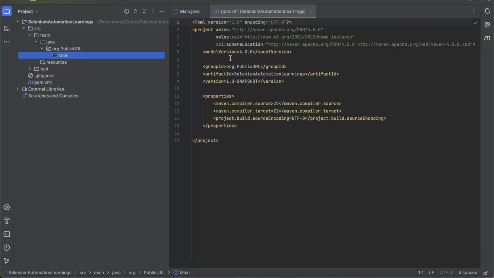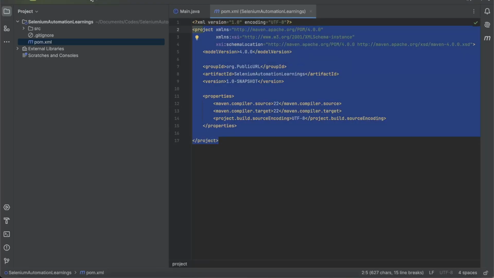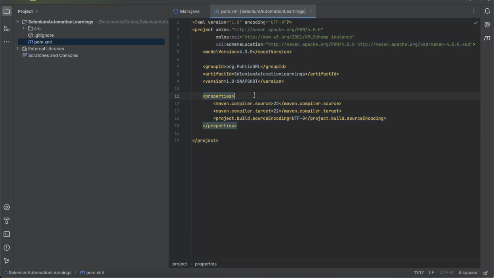Let me go through the screen a little bit and I will tell you how to write the test on your computer. First of all, the first file you need to check in this entire project, let me close everything and check pom.xml. This is the most important file that you need to check before doing anything. Whenever you create a Maven project, this type of file will appear in your project structure, and this file contains all the dependencies and all the properties you need for running Selenium.